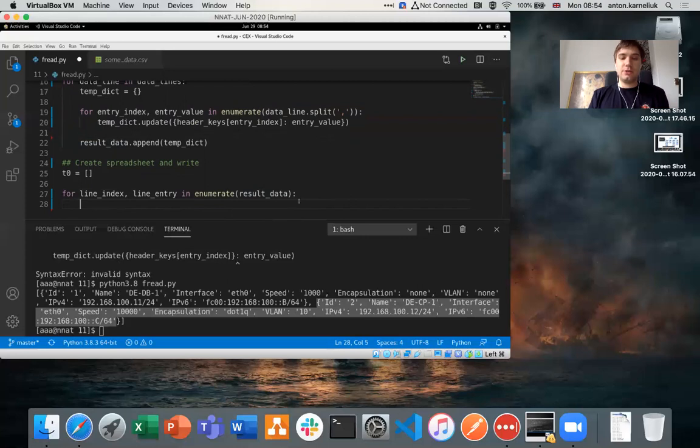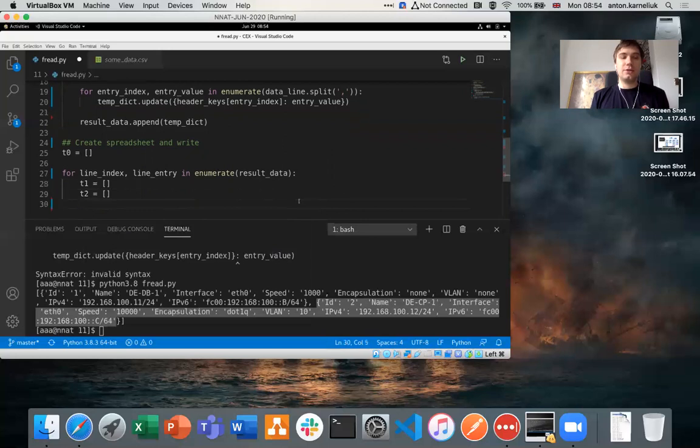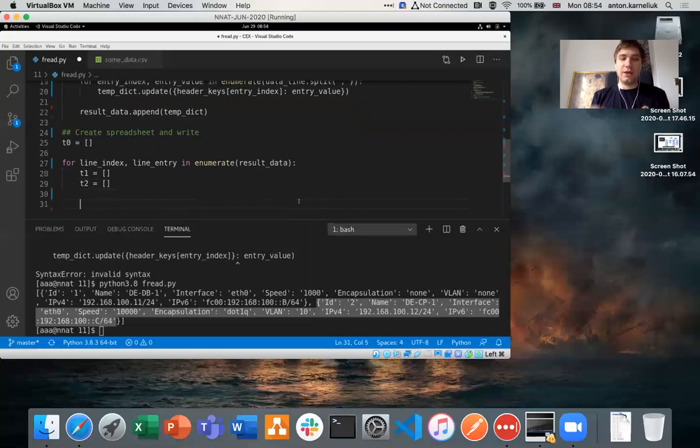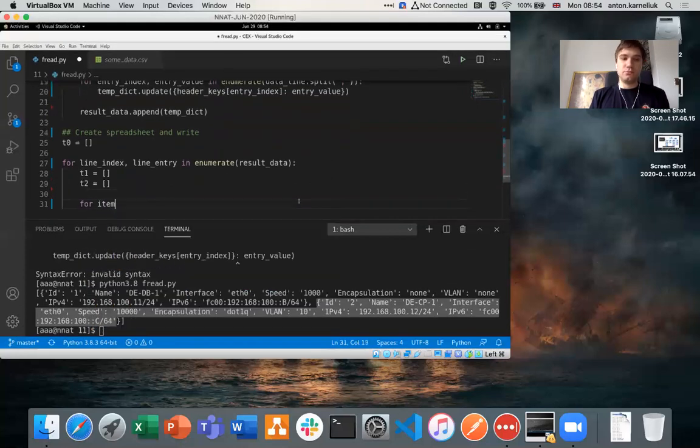What we are doing next, we're creating two more lists. The first one would contain the headers, and it will be created only once. And the second one will contain the actual values of our elements. To do that, we go to the next level of our loop. So we create for item key, item value in line entry.